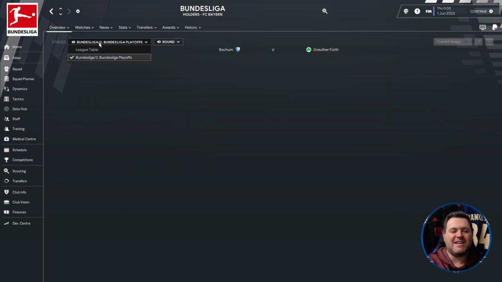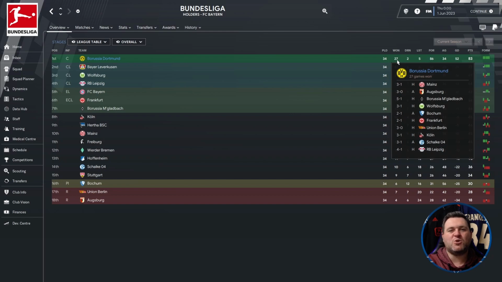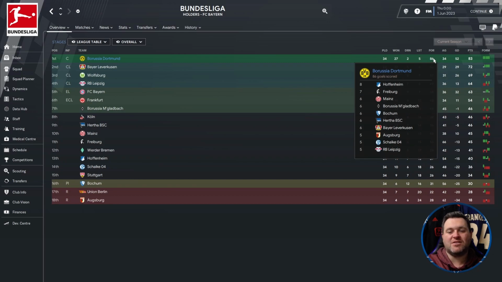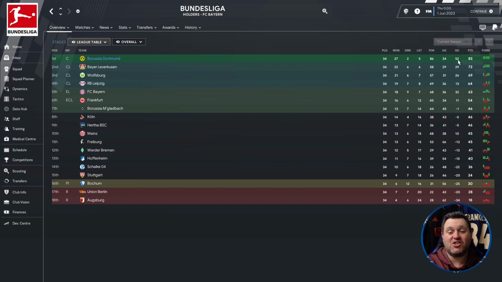If we go to the stages and the league table, you can see that we finished up champions. We played 34 games. We won 27 of them. We drew 2. We did lose 5. We scored 86 goals. We conceded 34. Had a goal difference of 52. And got 83 points in our first season. We won the title by 11 points from Bayer Leverkusen.